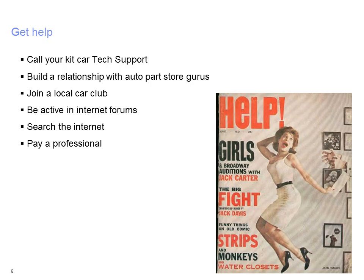And if I had to say one of the keys to my success in building this car, it was seeking help from people out there in areas where maybe I just wasn't so strong. So let's take a look at some of these sources of help. First off, if there's something specific to the particular car you're building, the kit itself, you want to call the tech support of your manufacturer, and they should be able to help you with kit car specific questions.